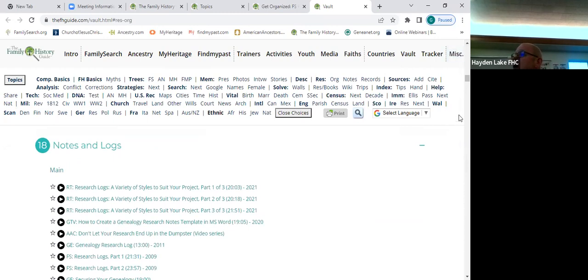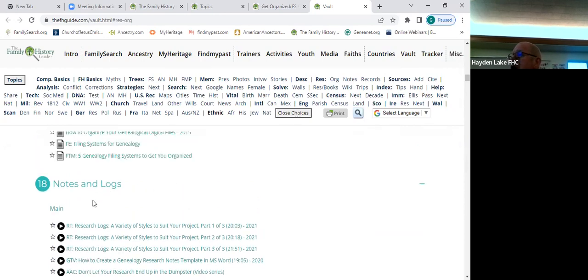Yeah. So it'll give you additional videos and or documents that you can look at in addition to the one referenced in your Family History Guide, in whatever area you're in. So this one here, research logs, they have part 1, 2, and 3, and they're all about 20, 21 minutes long. So if someone needs help to do that, that's what you can do to help them.